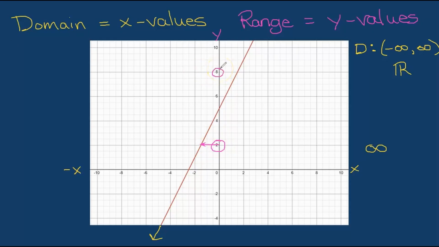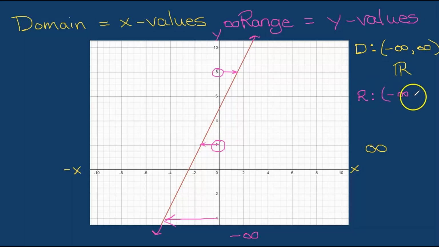If I go to the number 8, can I draw a line that will hit the graph? The answer is yes. And just like how the graph continued to go up and down with the domain, it also continues to go up and down with the range. No matter how far down, all the way to -infinity, you can imagine that I will eventually get to the graph, as well as +infinity. I will eventually hit the graph. That means that my range is the same as the domain.